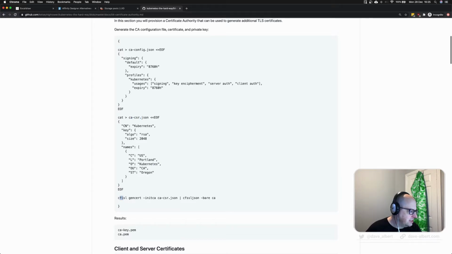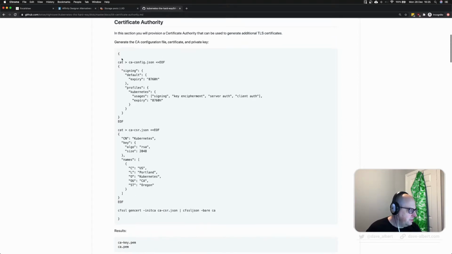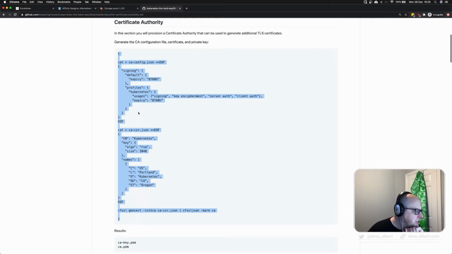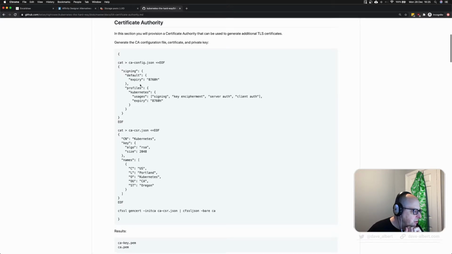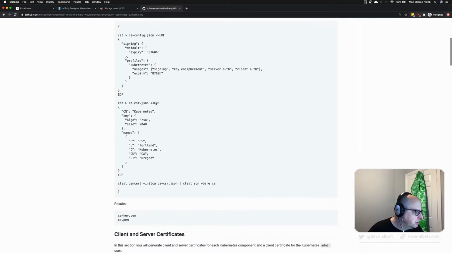And then using that cfssl gencert -initca. So we're basically creating the ca key and the ca, both .pem files. And let's just make sure that there's nothing that we need to update, because there are some of these that we will need to change because they're defaulting to the GCP setup, but what we are doing is local.